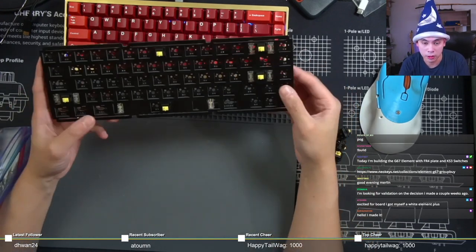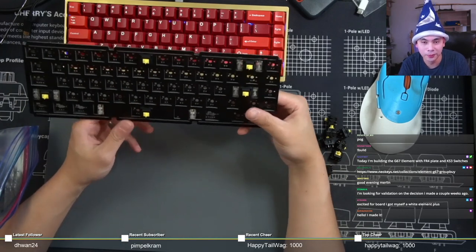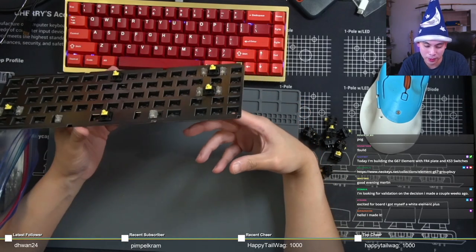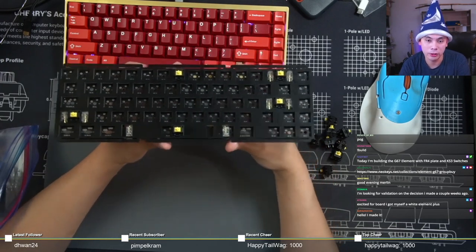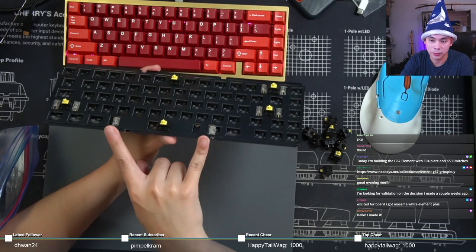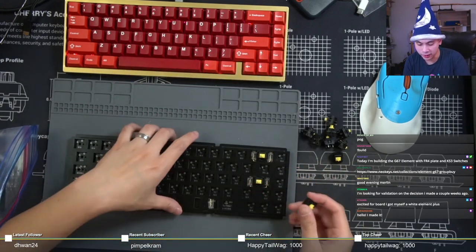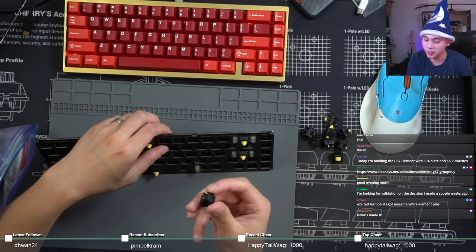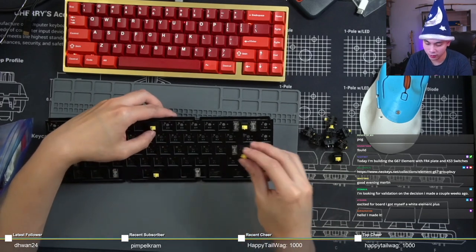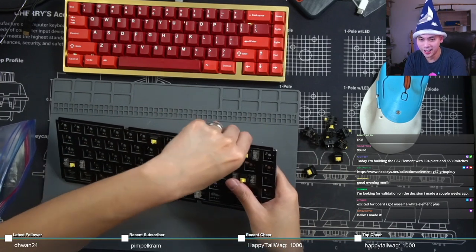Another difference is, if you caught any of the earlier prototype builds, the PCB was messed up. No 7U support. So tonight, I'm building with a 7U spacebar right there. So far, so good. When I was testing earlier, everything worked fine. Nothing got caught. All the good stuff, right? So hopefully it stays that way.